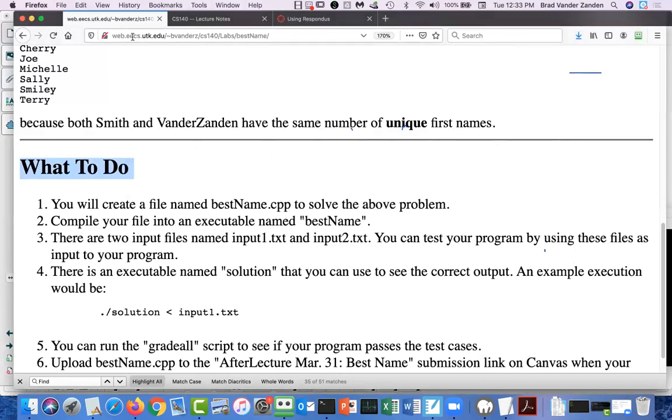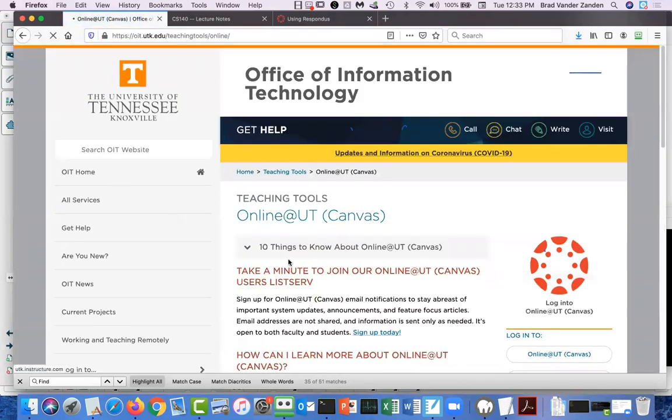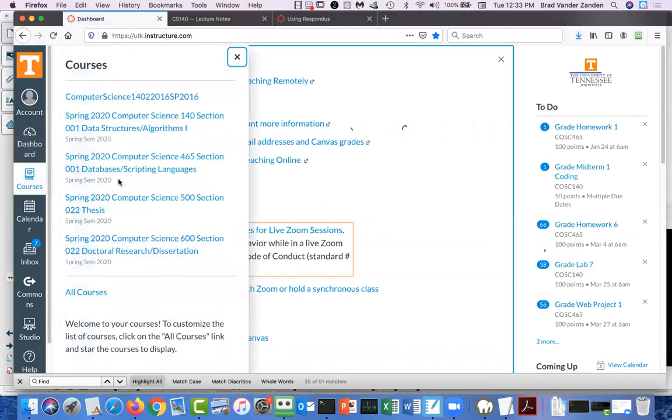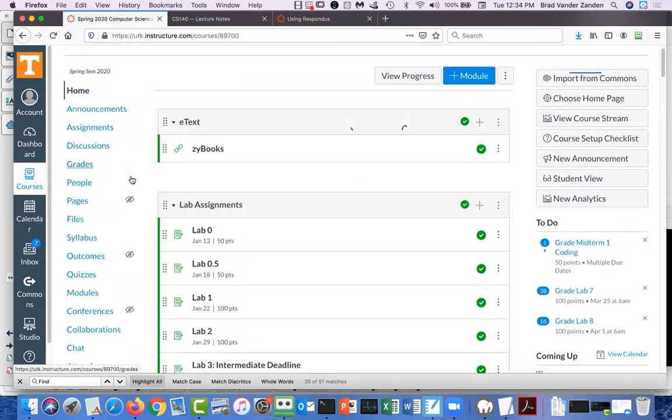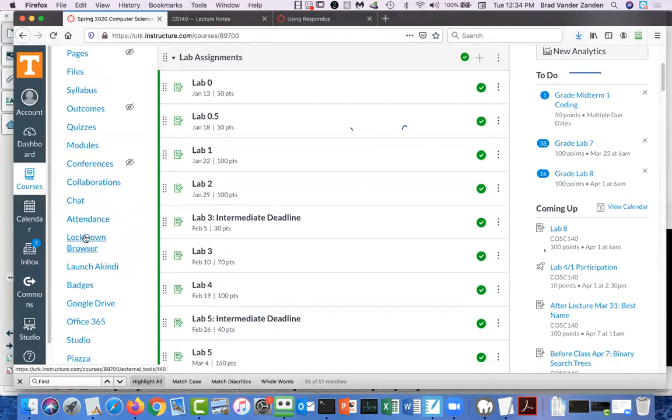My issue is I can't get a student view, I don't think. There might be a way for me to get a student view, but I'm never sure how to do it. But see on the left-hand side of mine, I have a lockdown browser, and I think you have something similar. So it should give you instructions about how to get it downloaded. Like I said, I'm going to put together a short quiz worth nothing, just something to give you some experience with it. Okay, perfect. Thank you.